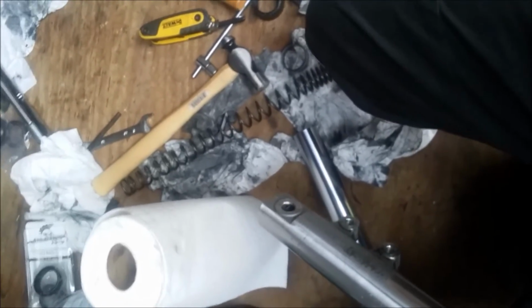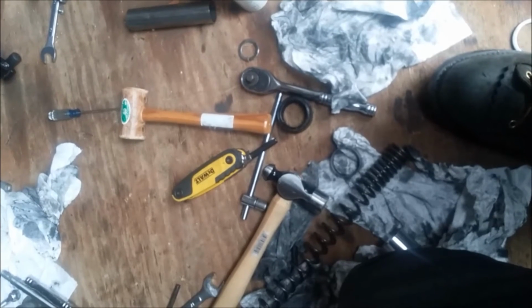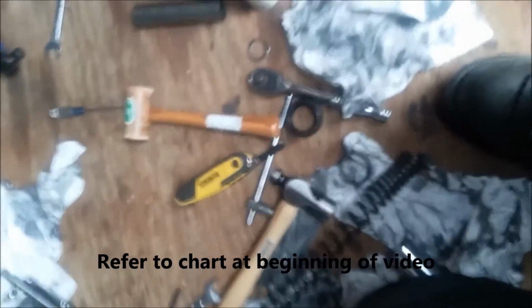So don't reef on it at all, or you're going to strip that out or never get it back out again. I don't have the torque specifications if you're going to properly do a torque setting with a torque wrench, but you can look that up in your manual, your service manual if you have one, or online.